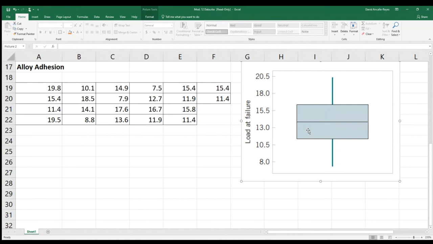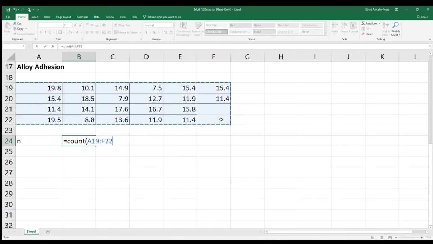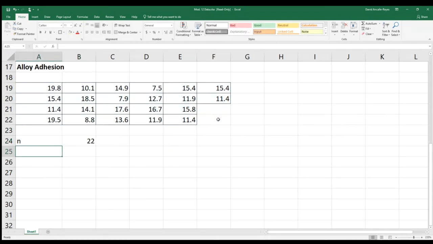Regardless of whether it is or isn't normally distributed, we can still try to solve it. I would like to find a 95% confidence interval on the mean here. So what do we need? Well, first, I would like to know the sample size, or n. This is actually given. You don't have to count it yourself. I am telling you, based on the problem statement, that there are 22 samples.